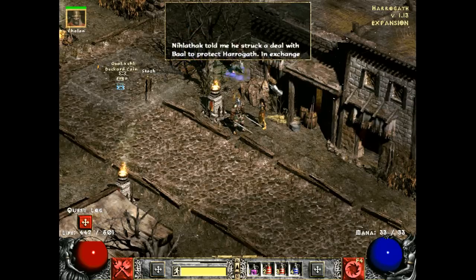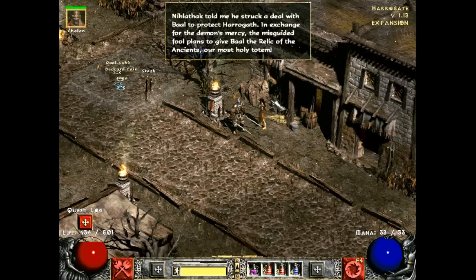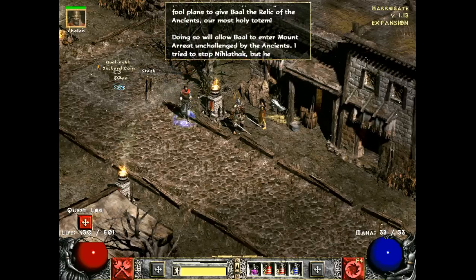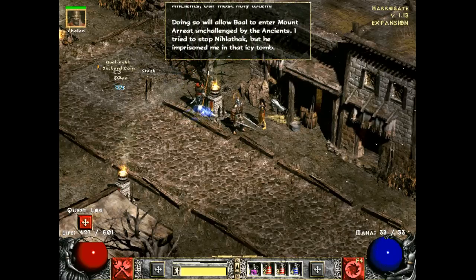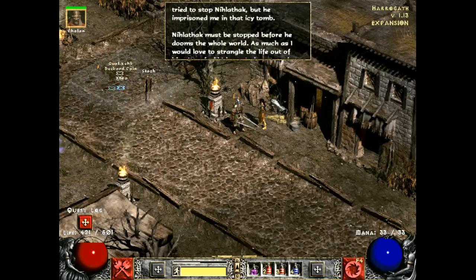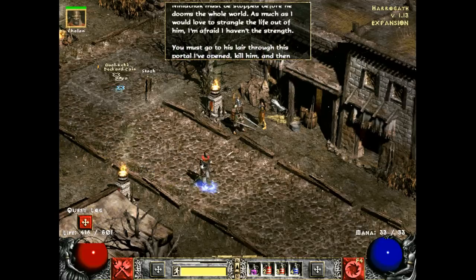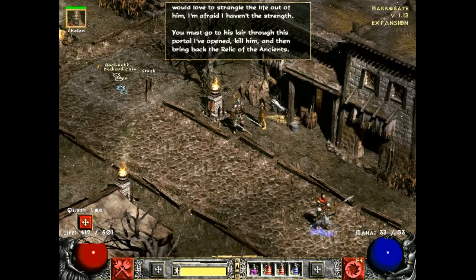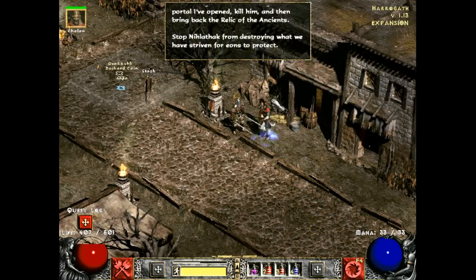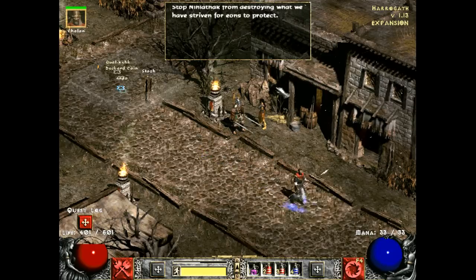Neelithuk told me he struck a deal with Bale to protect Tarragoth. In exchange for the demon's mercy, the misguided fool plans to give Bale the relic of the ancients, our most holy totem. Doing so will allow Bale to enter Mount Ariat unchallenged by the ancients. I tried to stop Neelithuk, but he imprisoned me in that icy tomb. Neelithuk must be stopped before he dooms the whole world. As much as I would love to strangle the life out of him, I'm afraid I haven't the strength. You must go to his lair through this portal I've opened, kill him, and then bring back the relic of the ancients. Stop Neelithuk from destroying what we have striven for eons to protect.